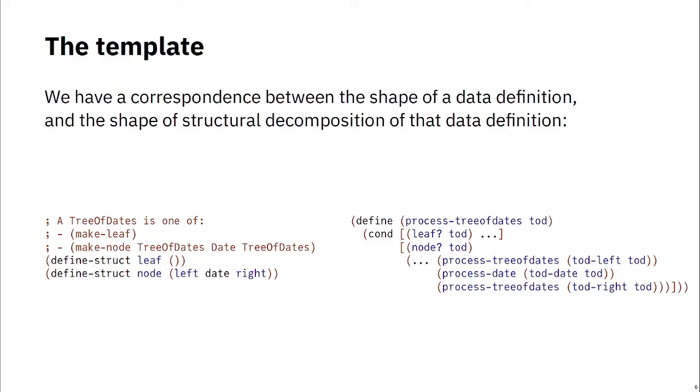Because a tree of dates and a date are not simple, we call the corresponding processing templates. When a student is to do recursion, they can replace the name process tree of dates with something else. And this immediately shows the student how to do structural recursion without thinking about how solutions relate to other solutions.